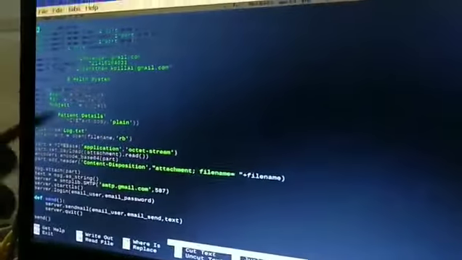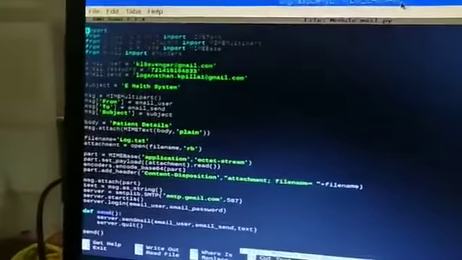From this you can see we are attaching a log file. The log file is nothing but all the values. As you can see, all the changes in values are noted into a log file, and the log file is sent along with the email. Okay, let me show you the working of the final module.